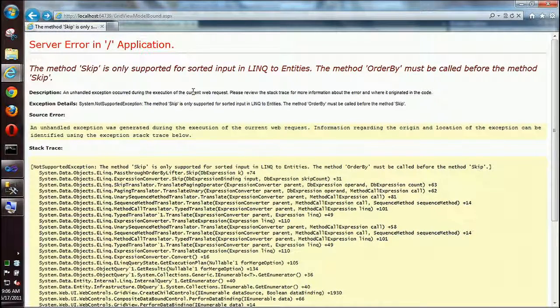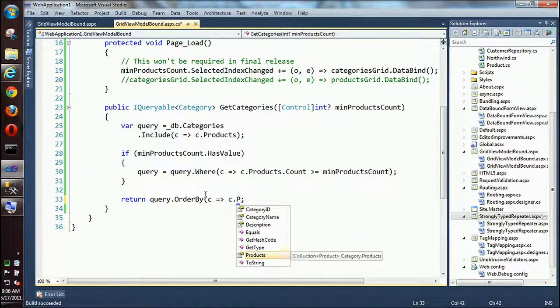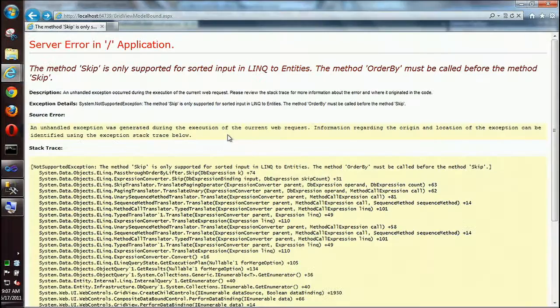Okay, so now I'm getting another error because I'm using EF, and it's saying, well, you can't start doing paging on this until you've ordered it by something. So, okay, well, let's go and do that. So here, I'm going to say return the query, but by default, I want you to order by category such that category.CategoryID, which I know is my primary key, so it's clustered, so it's going to be fine, nice and quick for doing any type of ordering information.